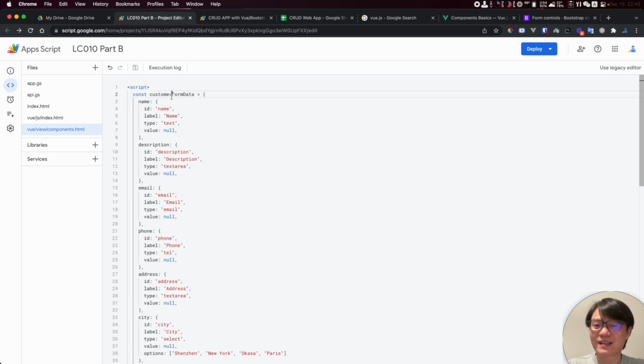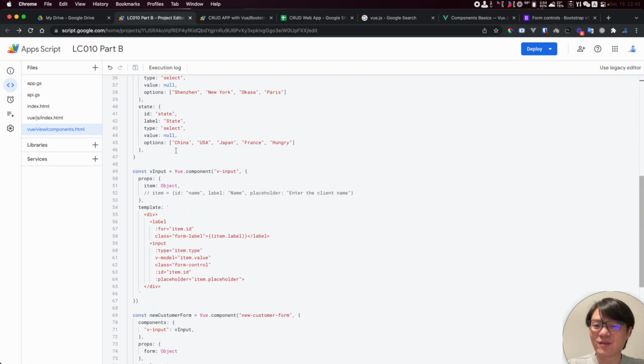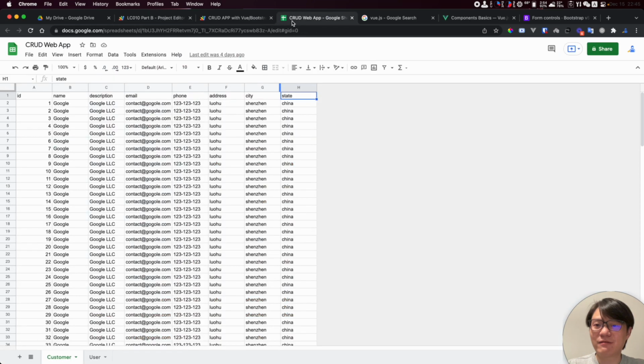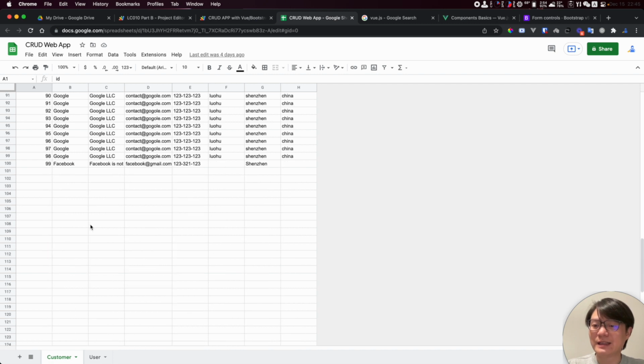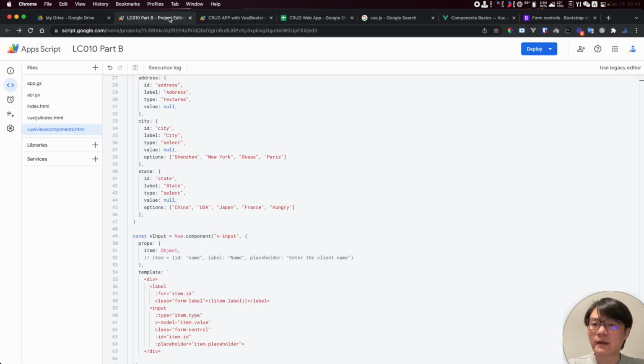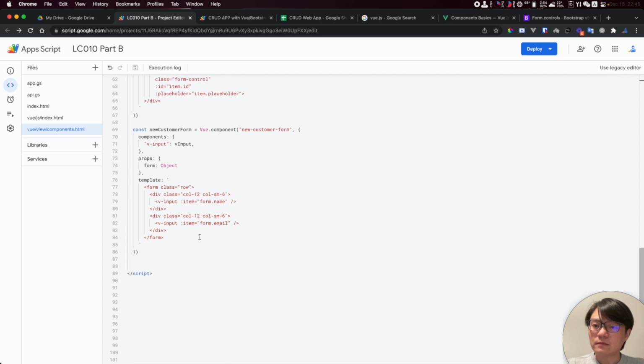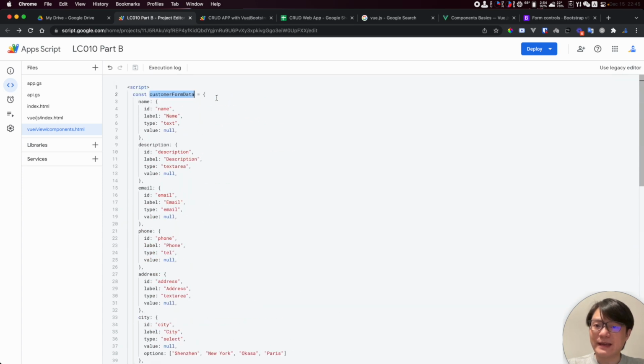So this is the customer form data. All the form data we want to input are added here. This ID is going to be generated automatically, so we don't need to put an ID here from the front end. But we can add an ID here, just to show you.